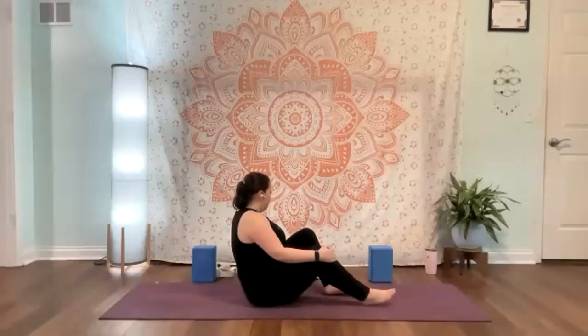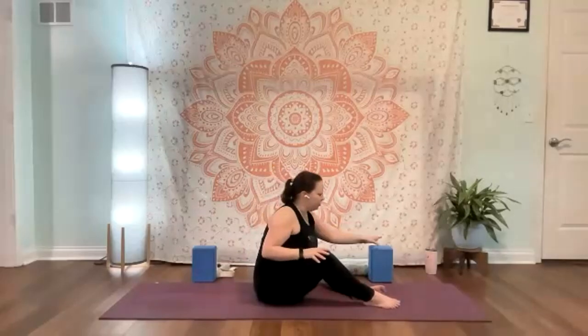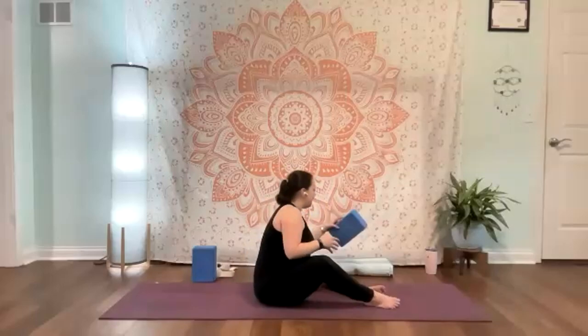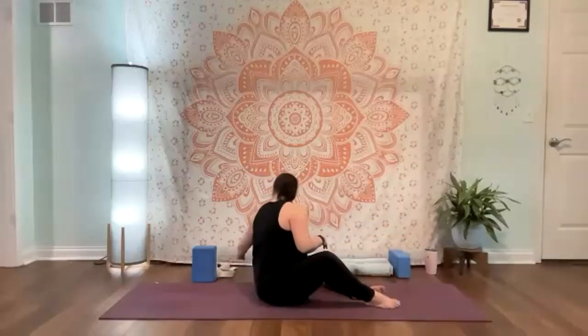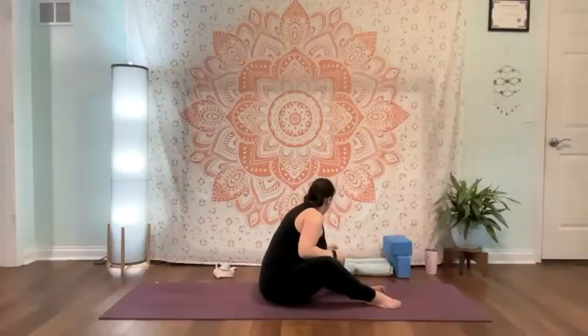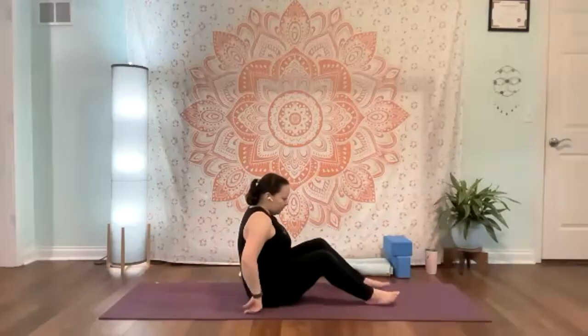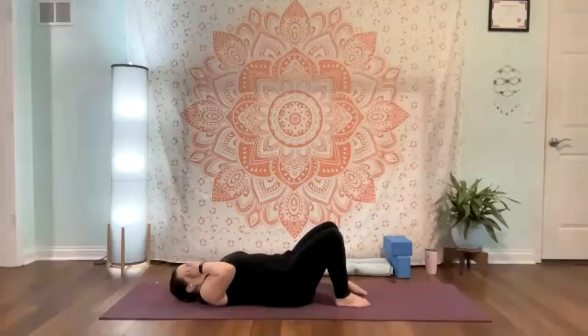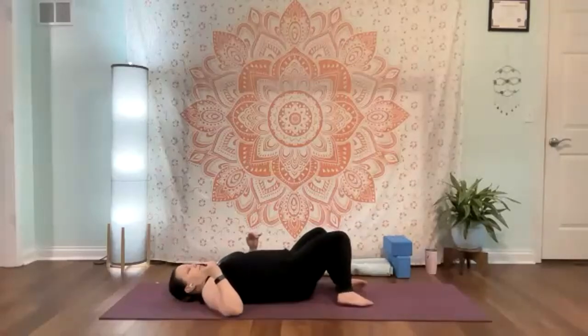Good. We're going to take this right onto our back. So we're going to bridge, and this is going to be a freestyle bridge. If you know that you've got a supportive bridge in your practice, where you want to put the low back here, or up here, you can have that block handy. Otherwise, you will not need any more props. We're going to use the strap. We're not going to use the block before unless you're going to use it for bridge. So I'm going to take this down. Okay. Now, I'm just going to rock side to side.